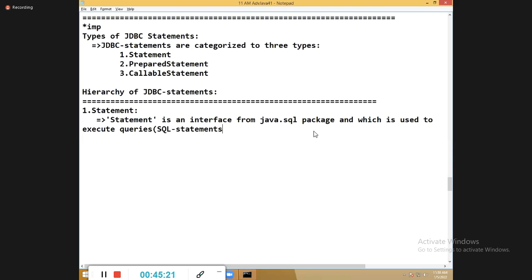You can call queries SQL statements. Statement is an interface from the java.sql package and which is used to execute queries. Execute normal queries. Add the term known as normal queries, without in parameters. Normal queries without in parameters.